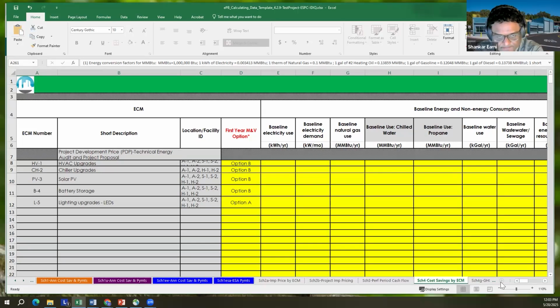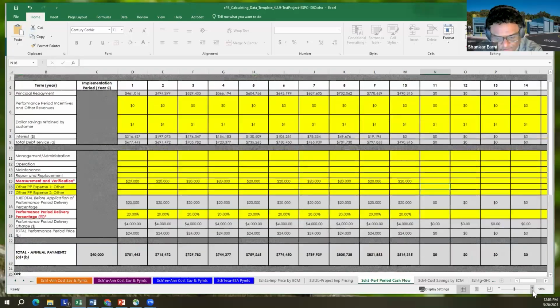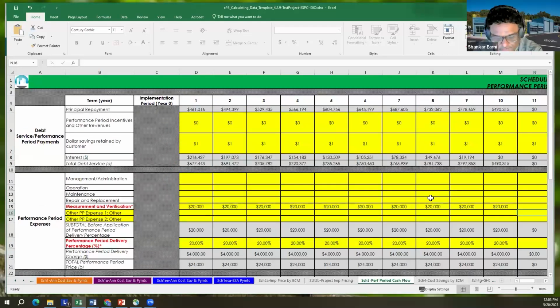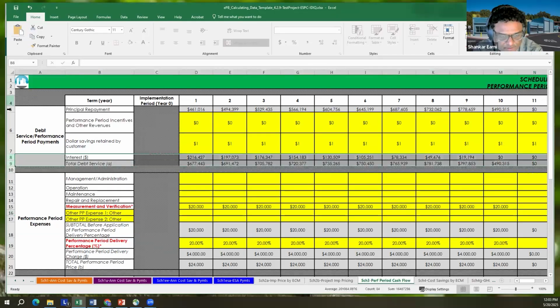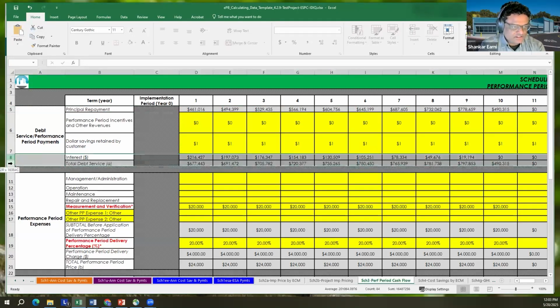So now we have the upfront cost information, and then we have the savings. The other key piece of information is what does it take to maintain this project. And also the debt service payments, the principal that you have to pay along with the interest. So there are two subcategories of fields: debt service and the performance period.